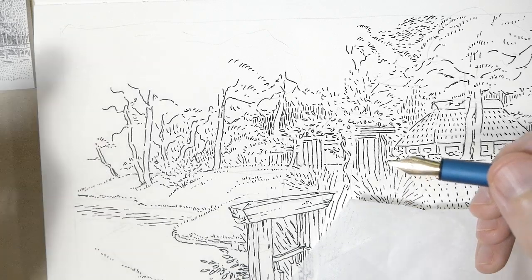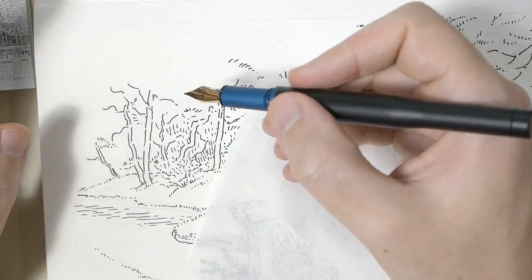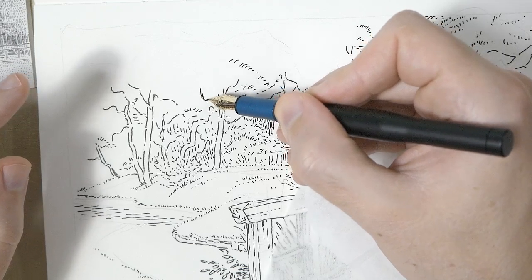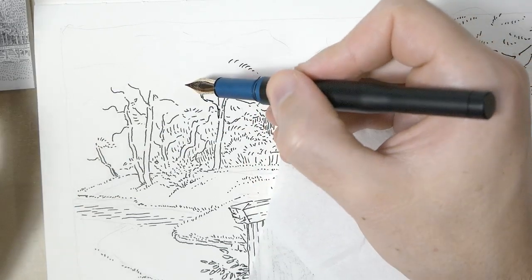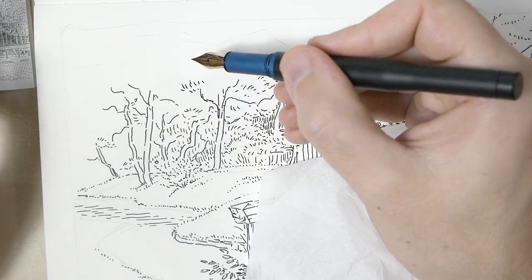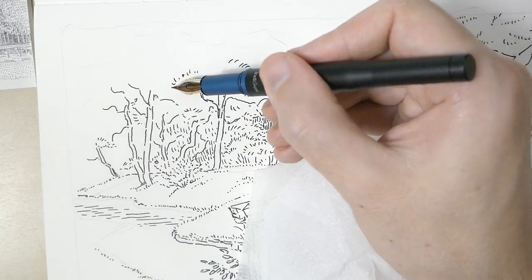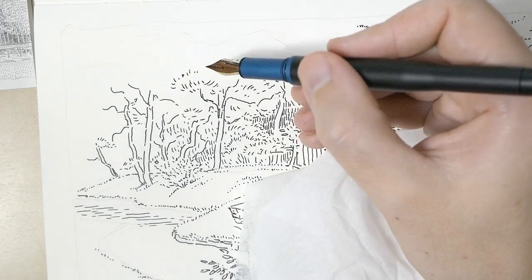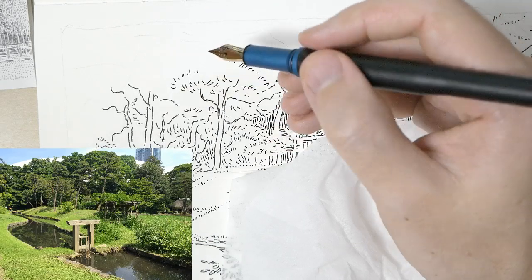Isograph is also really good for a drawing like this. Isograph is perfect. You take a 0.4 millimeter Isograph and it would be perfect for a drawing like this. It's just that I'm still testing this. If I find anything wrong with this, I can contact the guy who makes them and give him my opinion about stuff. The Kickstarter for these pens is already over, so most of the design is decided, but I met with him in Tokyo I think a month ago, and we talked a lot about what I liked and what I disliked about this pen.